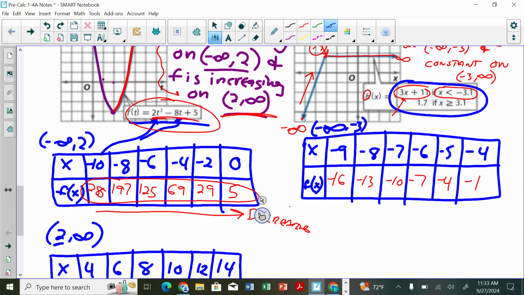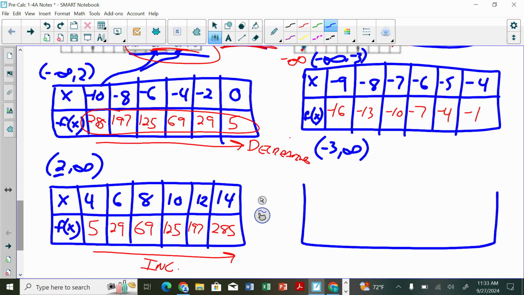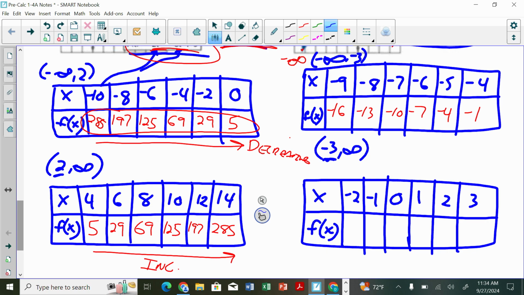Now, what you notice with the other side of things is that when we do the other interval, which would be -3 to positive infinity, as I make my table, you're going to see something a little different. So now, again, I got to use numbers that are above -3. Because that's my spot on the interval where I thought it changed, so to support it numerically, I'm going to use -2, -1, 0, and then 1, 2, and 3. Okay?